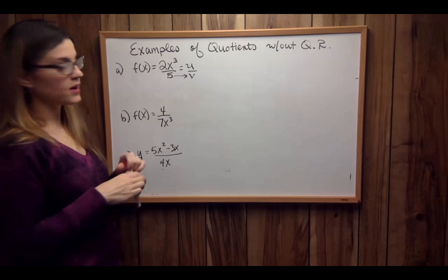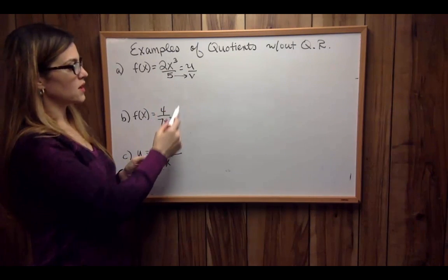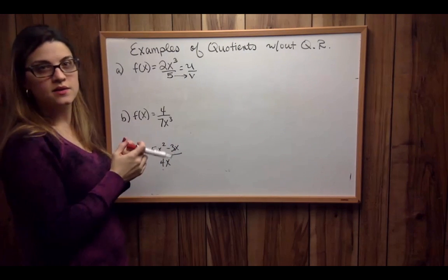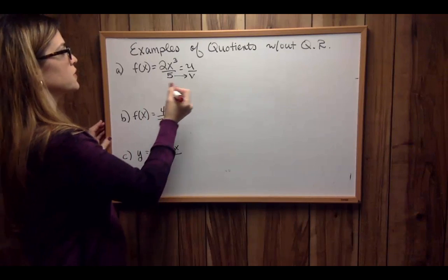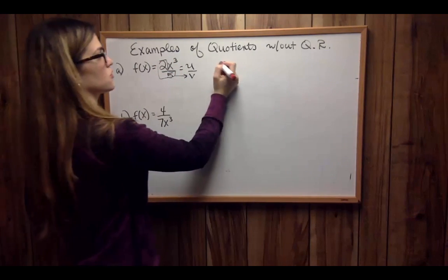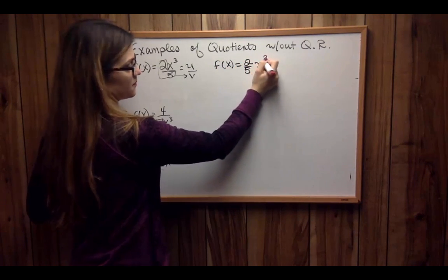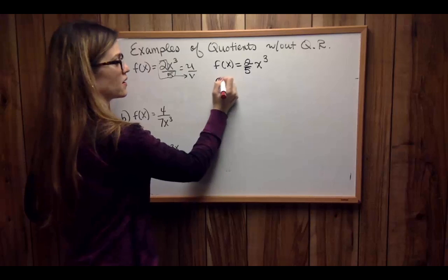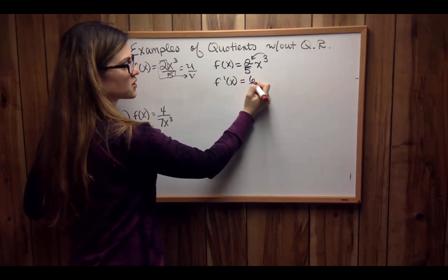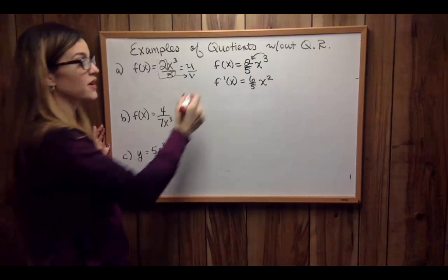So my advice to you is if you find that the u or the v ends up being a constant term without a variable, try a different technique, such as the one I'm going to show you now. Technically, if you think of this, 2/5 is the coefficient. So really, f of x is 2 over 5 x to the third. If you take the derivative of that, it becomes 3 times 2, 6 over 5, x squared. And you're done. That's your answer.